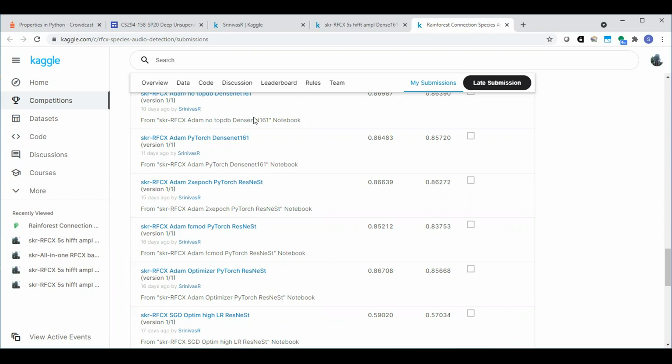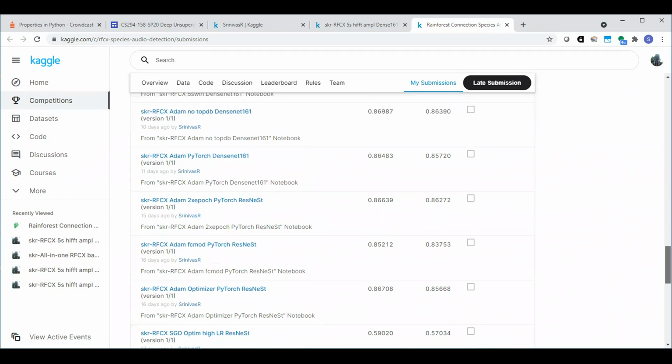Now, what do I do? But as Arto had pointed to, and I'd also found a reference notebook that compared a bunch of networks for spectrogram related purposes, which seemed to suggest that DenseNets work really well as well. So I switched from ResNet to a DenseNet 161, and it gave me comparable scores right away while using ADAM. The only change between these is the DenseNet versus the ResNet change.